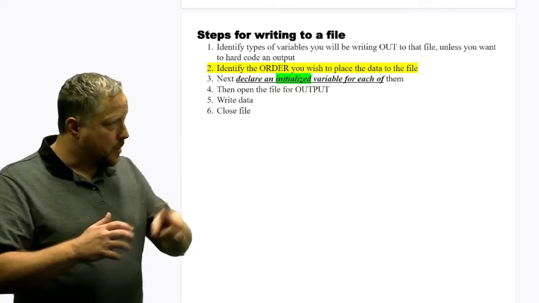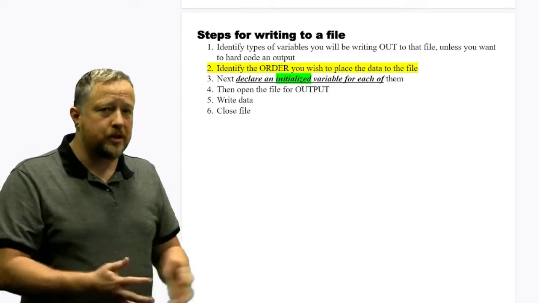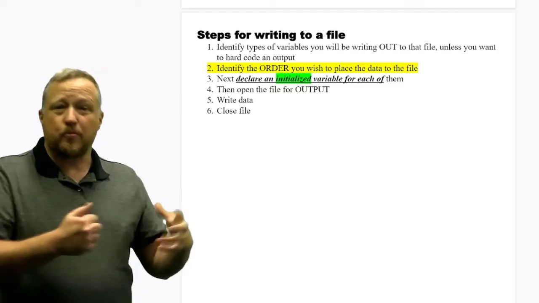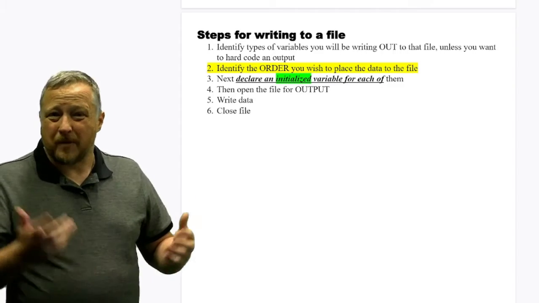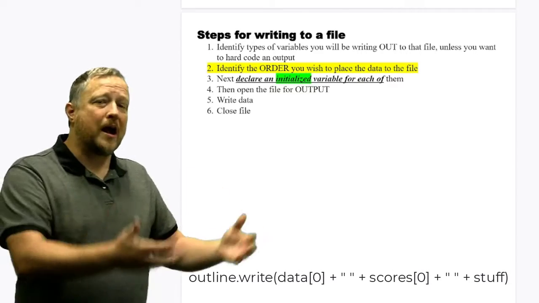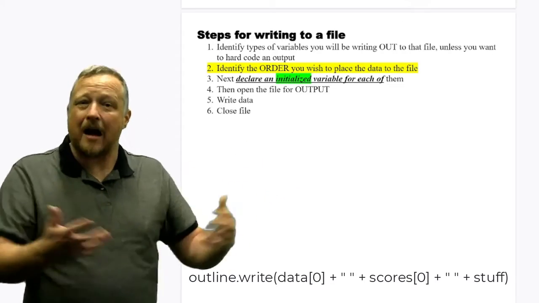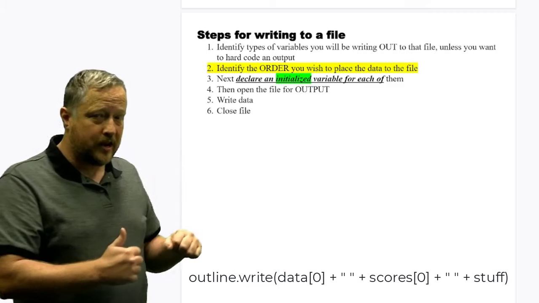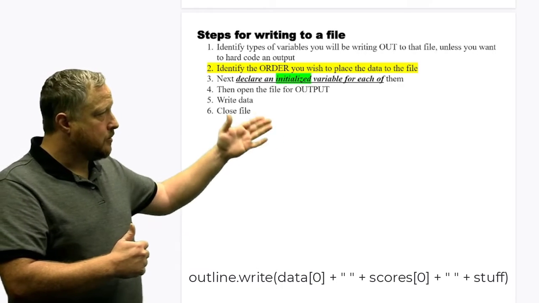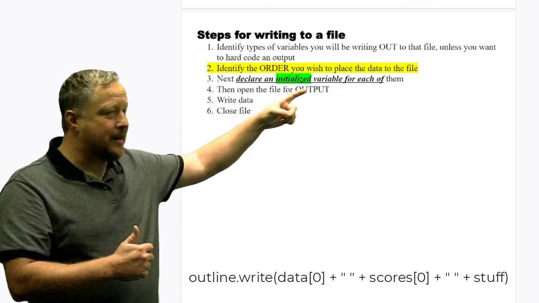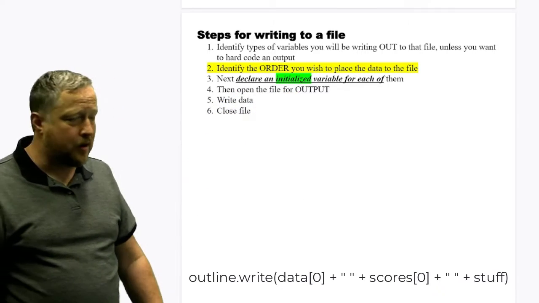That's number one. Number two is identify what order that you want to put everything in, because that makes your print statement, well, you have to print, I shouldn't say print statement. Notice I said print statement. Your write statement, and put it into the right order that you want to put it out onto a file instead of a screen. Then we go ahead and start pulling values from that data set, whatever you're pulling from.